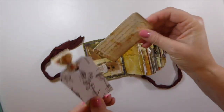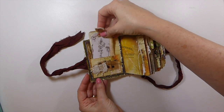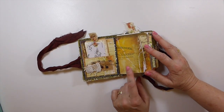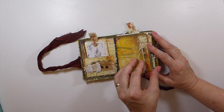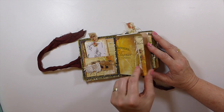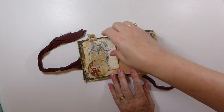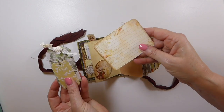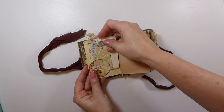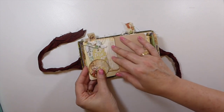And just various little journal cards and tags, and another stash busting journal, I would say, because I've just had leftover bits of papers. And I believe this is an Artie Mays, her Butterfly Madness is where the papers have come from. And then she had these little circles within that kit, so that was a nice little tuck spot there. And as I said, anything that was just left over in my box, I've got the huge, huge box full of scraps again from scrapbooking papers, and so I'm going to be busy.